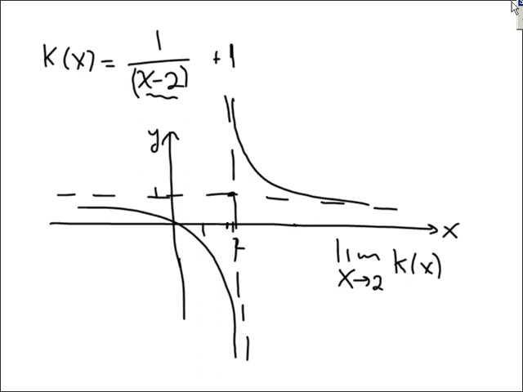Well, if x is a little bit below 2, the y value is negative infinity, or very, very negatively large. If I'm a little bit more than 2, I don't get the same answer. It's going to positive infinity. What happens below 2 and what happens above 2 are different values. It even turns out that k of 2 is undefined. It doesn't exist, because if I look above 2 or below 2, I never touch the graph.